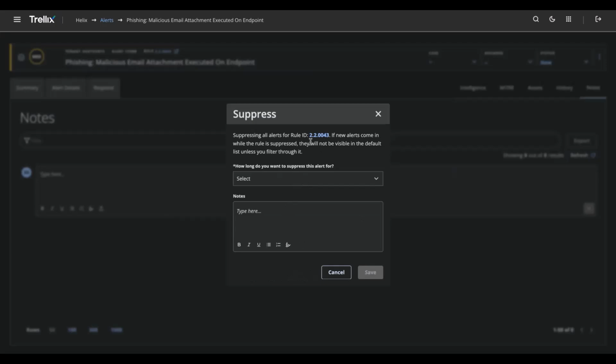For all the alerts associated with this particular rule, they will be suppressed and will not be visible unless you filter by this particular rule ID. You can select the time range you want to suppress this for. The maximum available option is 4 hours, and you can type in a note if you want, right? That's optional.